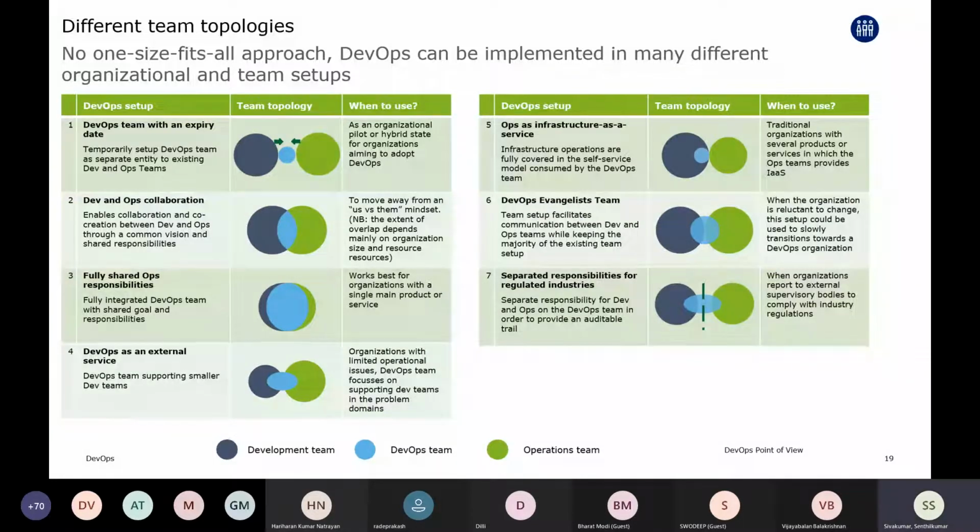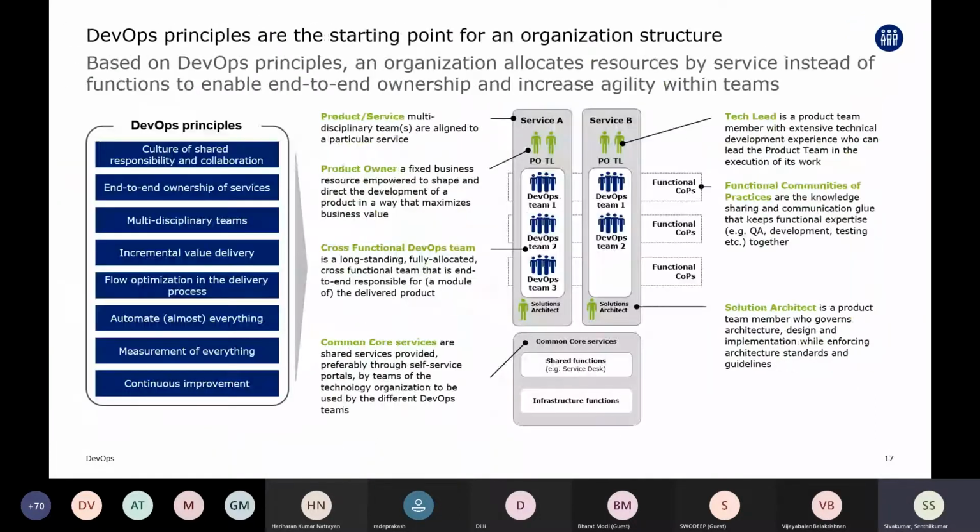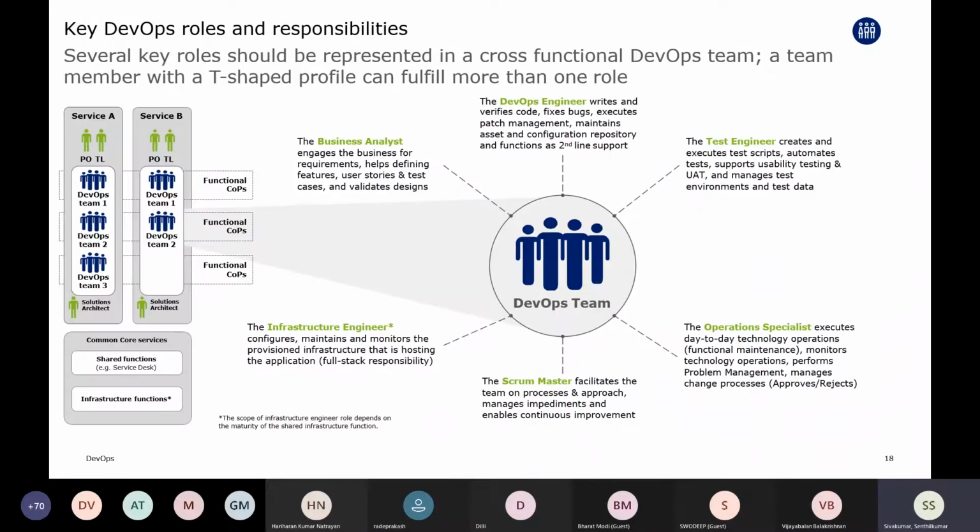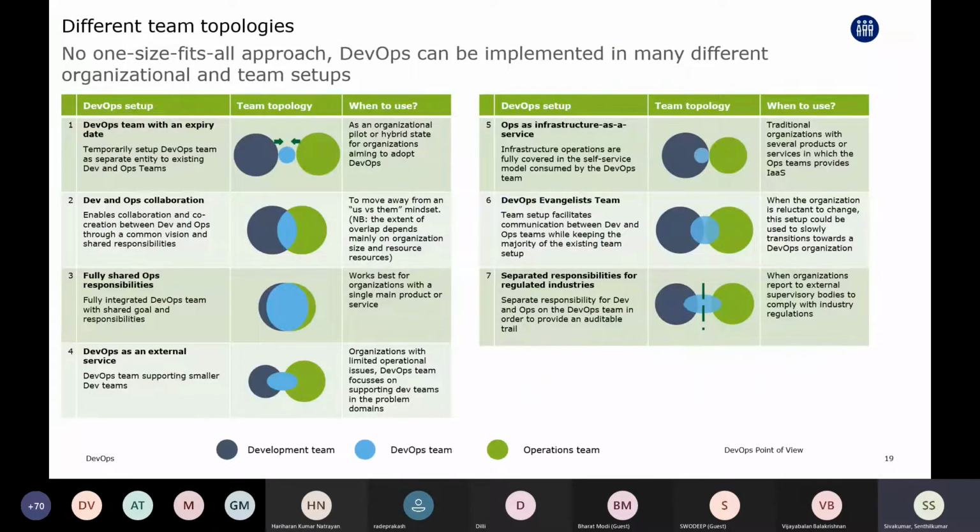So if you refer to this from the DevOps principle, we have a planning, and based on this planning, people will be defined in service A and service B, and based on this planning, the service has been integrated with the key stakeholders such as business analyst, infrastructure engineer, scrum master, operation specialist, and test engineer. Now everyone knows what is the plan to be developed, and for that we are doing the topology metrics between the DevOps and operation. So these are the topology metrics, how we set up the topology metrics from the initial phase to the testing phases. So the next one, T-shaped profiles.